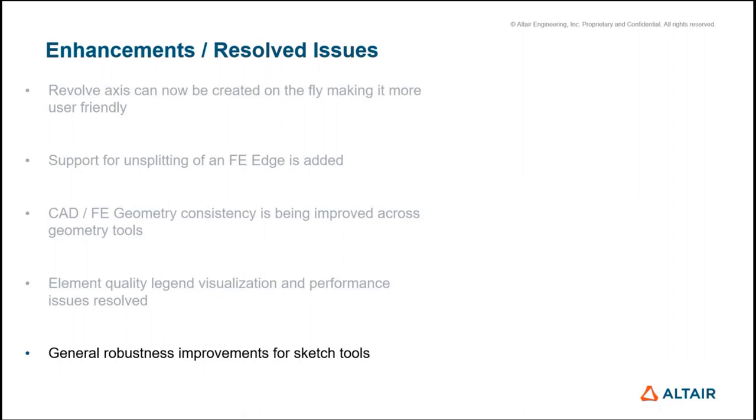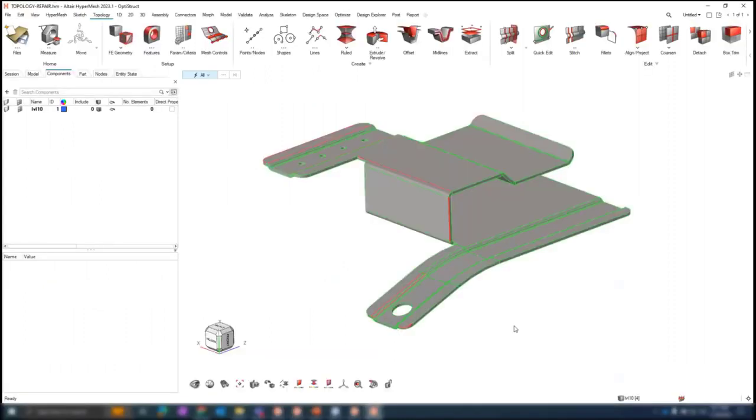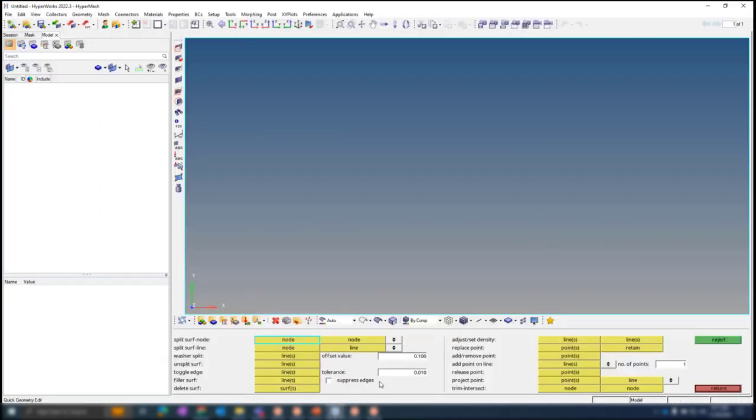Now I will switch to a small demo. What we have done is, from the classic HyperMesh, as I was mentioning, F11 was giving you the split tools, which was very well used. It gives you a nice collection of all the most frequently used tools, and we wanted to make sure that we provide that as well.